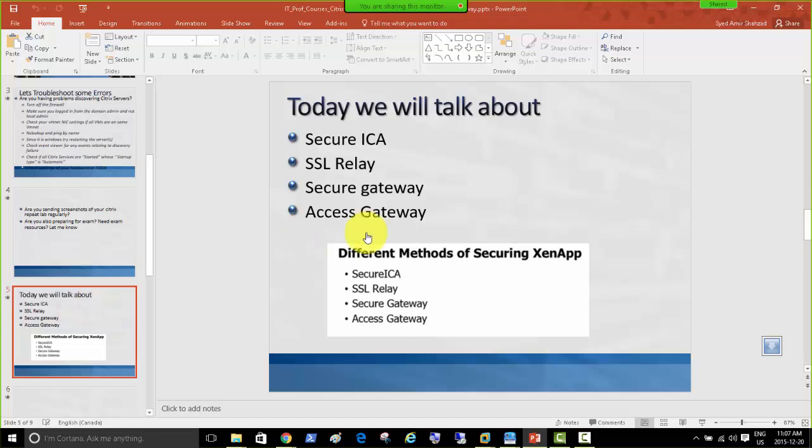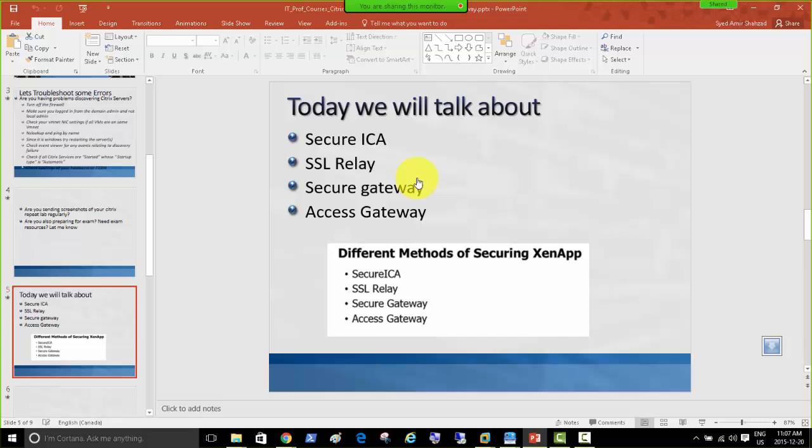While this is going on, I'm just going to start talking about Secure Gateway. There are security related installations, but this is not only a security related installation. This is about how users will connect securely from your outside environment to your Citrix environment. Of course, they have to be securely connected.